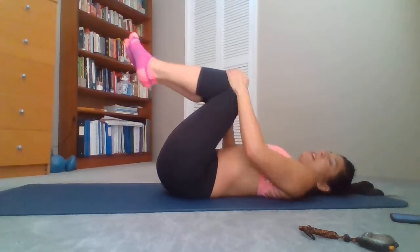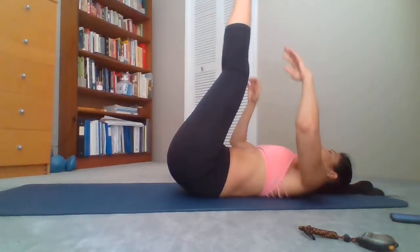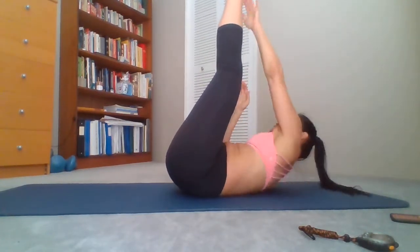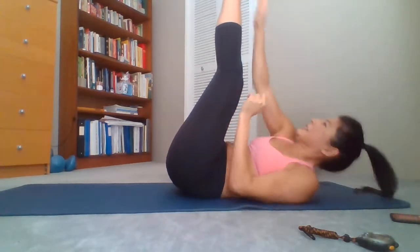All right, good job. Let's keep those feet in the air. We're gonna do our toe touches here. All right, let's go. Touch the toes, far up as you can. Get those shoulders off the mat. We can do this. Keep going. Get far up there as you can.